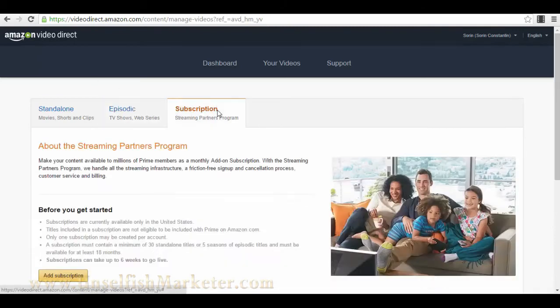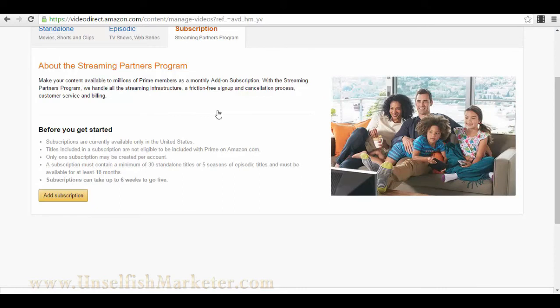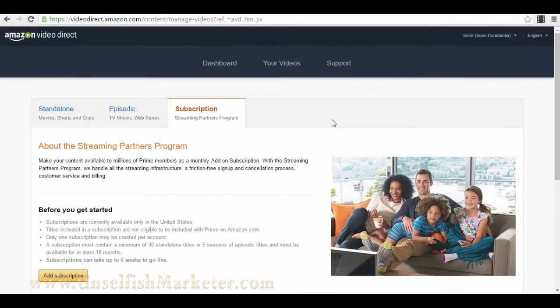Then you will have the subscription program, which is actually very interesting. If you are continuously publishing content on a certain subject, maybe you are interviewing people, having podcasts and stuff like that, it is definitely worth it to have a look into this subscription plan, because you can practically build a base of subscribers that pay you every month. So somehow you practically build a type of residual income business, when you have a certain amount of money coming into your bank account every single month, because you know you have maybe 1,000 subscribers that pay you $3 per month to watch your TV show. I'm just giving you an example.